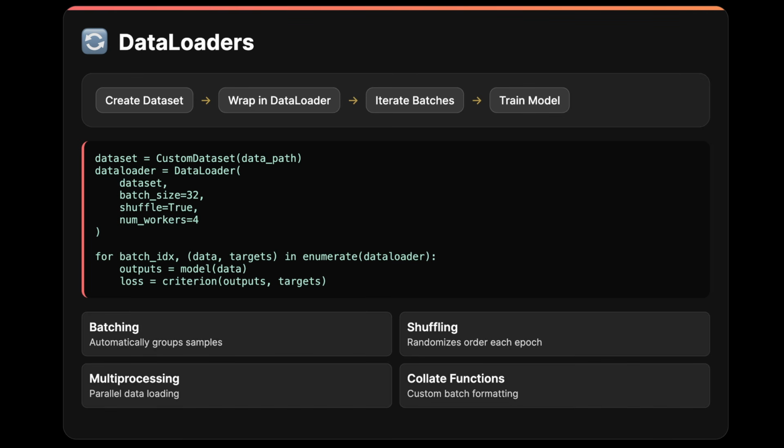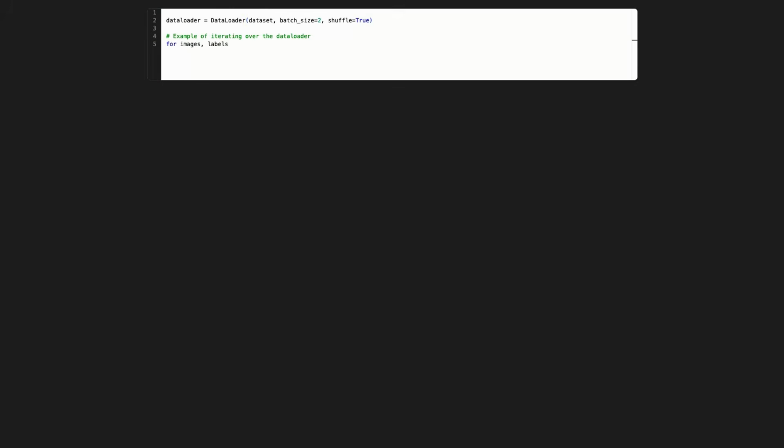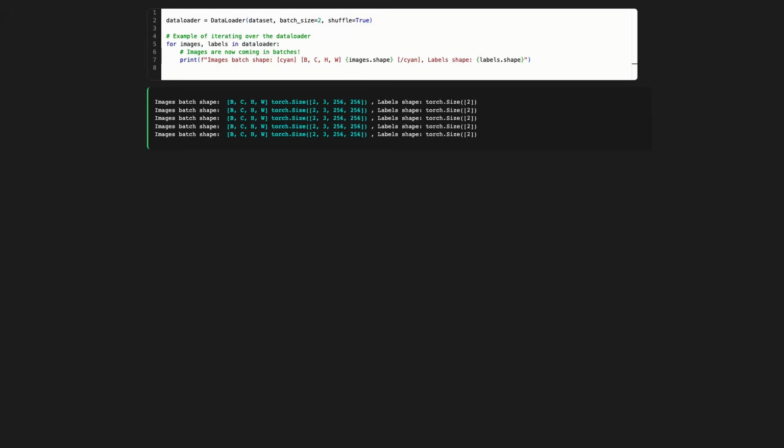The other thing is the data loaders class. A data loader is an iterator that wraps a dataset. Its purpose is to handle the heavy lifting of data preparation for your training loop. It automatically provides several key features like batching, shuffling, and also things like parallel loading and prefetching is something you can do with data loader.